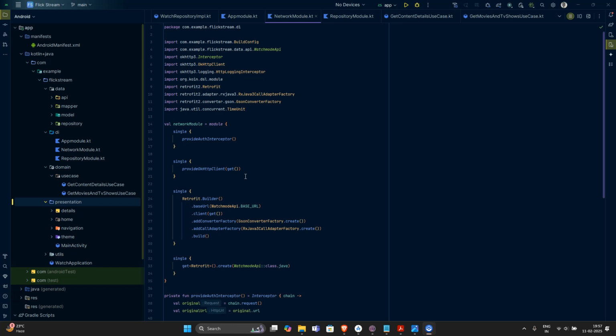Think of Koin as a lightweight helper that manages your app dependencies, the objects and classes your application needs. I hope you have a basic understanding of what dependency injection means. Suppose you have a class which is dependent on a few more classes for its working.